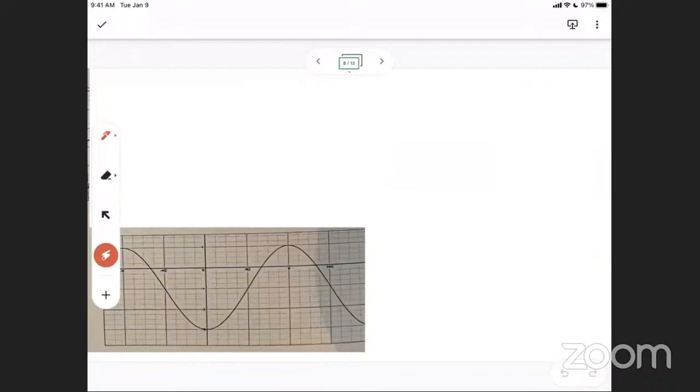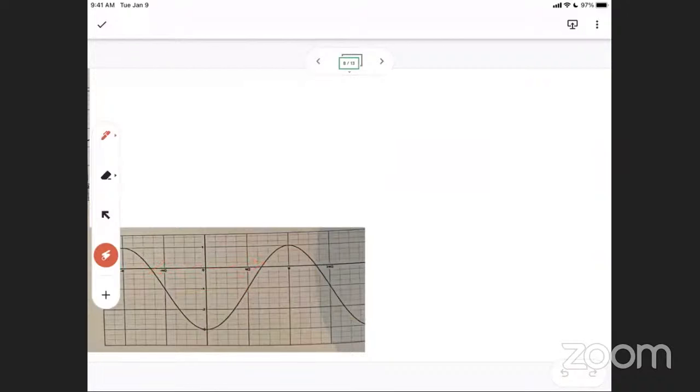Now, sine functions always start in the middle and end in the middle. So you could call this a sine function, but this would be your starting point if you were going to call it a sine function. If you were calling it a cosine function, then you can start at a peak or a valley. So actually, this would be easier to call it a cosine function, because then we wouldn't have to shift it left or right.